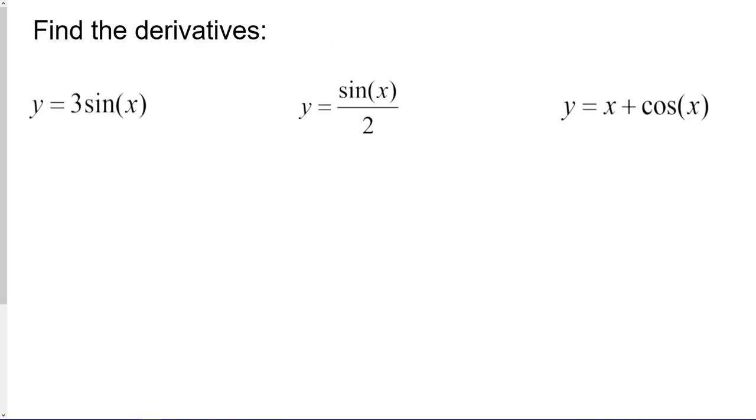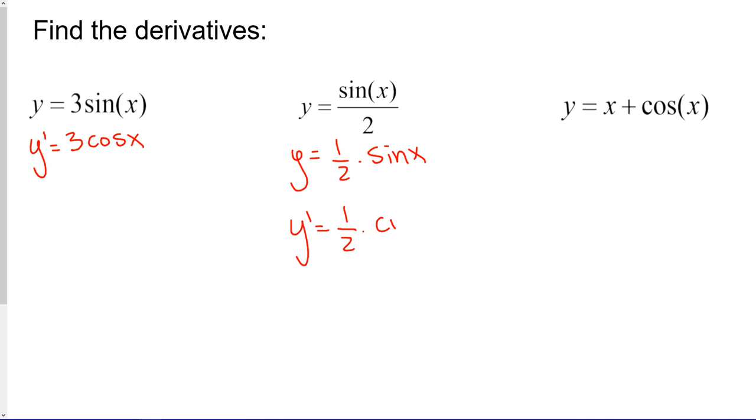Okay, so starting off pretty light here. Taking the derivatives, it's working real nice. You can still pull out a constant just like any other derivative. So here we're going to get y prime is equal to 3 times the derivative of sine of x, which is cosine of x. Okay, easy enough. This one, if you want to, you can rewrite it to be 1/2 times sine of x. So our y prime will still just be 1/2 times cosine of x. If you wanted to rewrite that again, just cosine of x over 2. Okay, easy peasy right there.